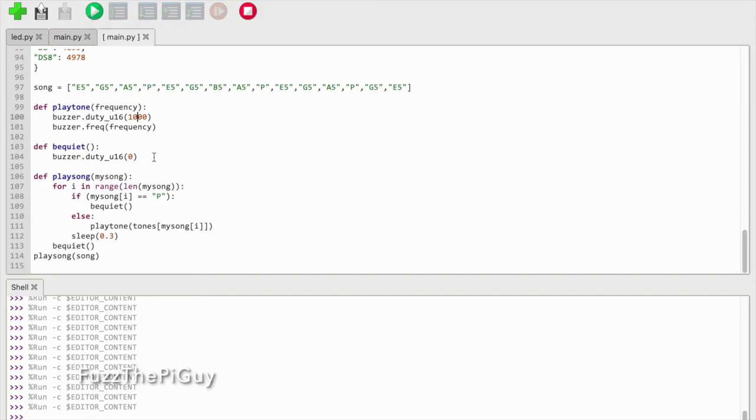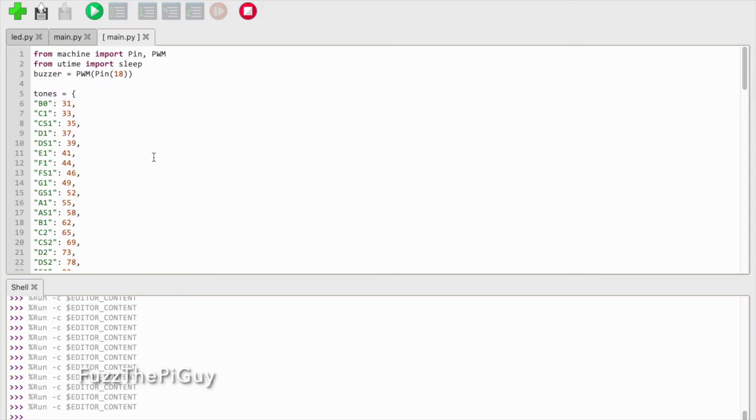Alright, so like I said, I'm using the ground on the speaker, going to ground on the Pico, and GPIO 18. Now you can use a different pin, but for the Maker Pi that I have currently hooked up, it's using GPIO 18 since it's already soldered onto the board. But if you're using an external active buzzer, then you can pick a different pin if you feel like.